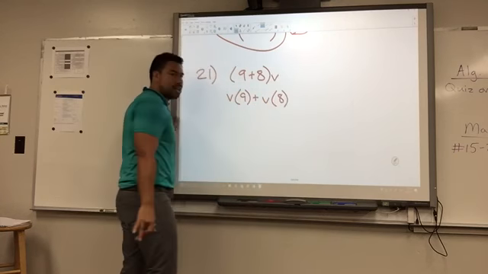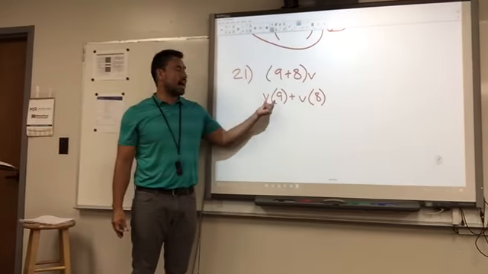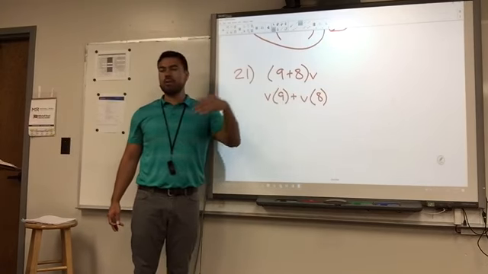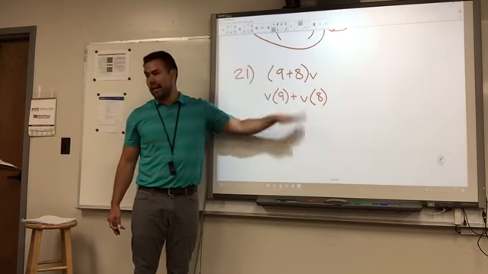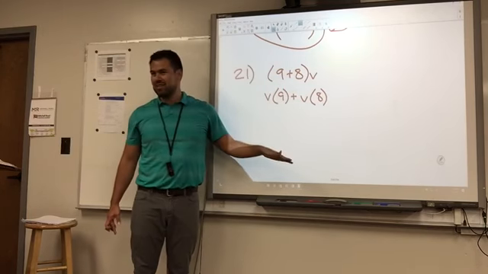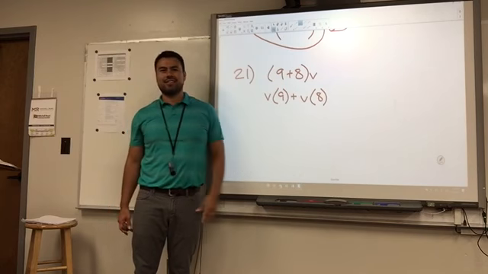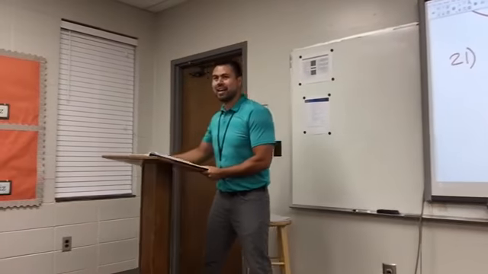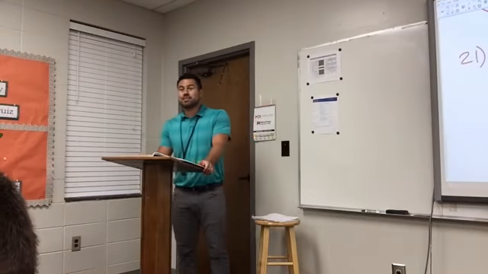How many of you got something like that? You may have put 9 times V or 8 times V, still using the commutative property. That's okay. How many of you got an answer that's correct? Look at that. Everyone? I'm pretty sure. Okay, ready, guys? Ready? Yes, ma'am. Go ahead.